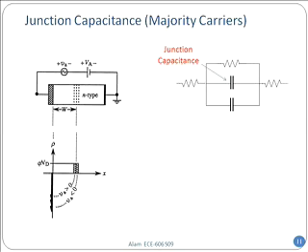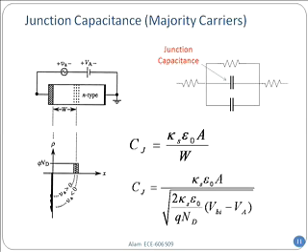And at the junction, when the bias is a little bit more, your depletion region is a little bit less. When it's a little bit less, your depletion region is a little bit more. On one side there is metal, with electrons coming from that side. On the other side, the majority carriers are coming, and this bounces back and forth at the junction. It's a majority carrier phenomenon, and therefore you calculate the majority carrier capacitance, epsilon A over W, where W is just the depletion width. And we have calculated W: if you apply a forward bias, W goes down, and if you have a reverse bias, W will be larger. But you generally get the idea. You can easily calculate this.